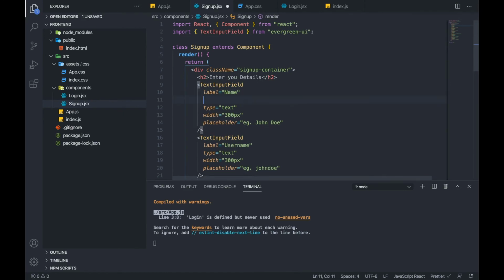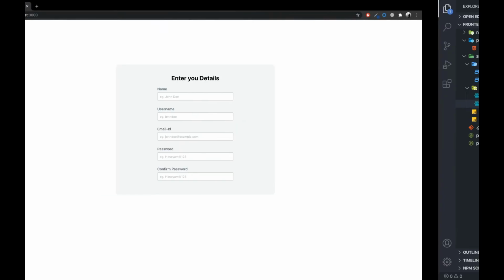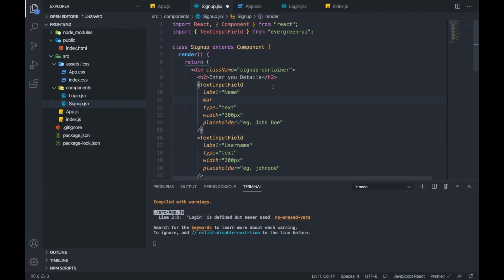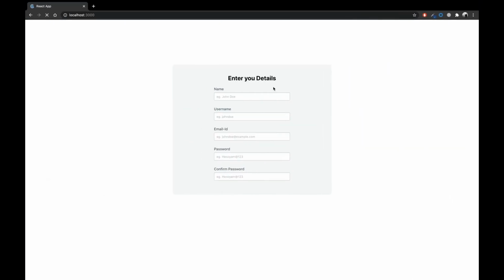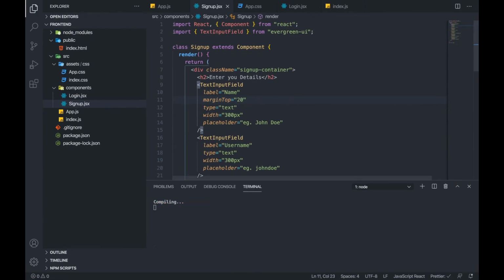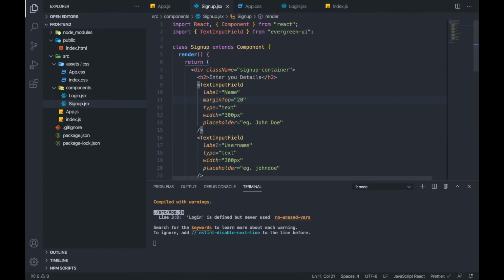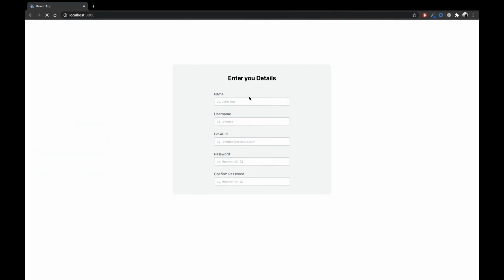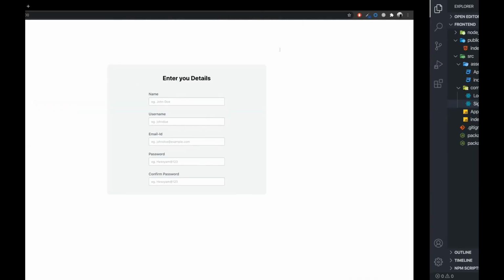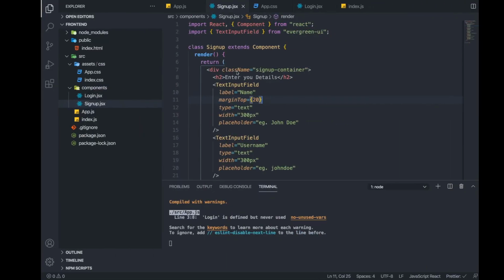Let's just add a margin top here a little so that it's a little bit down, looks much better like that. Margin top. If you're wondering how I'm writing all these, you can just check out the documentation. Not 40. We'll put it at 20. Okay, margin top. I think it's this way. Yep, it worked.